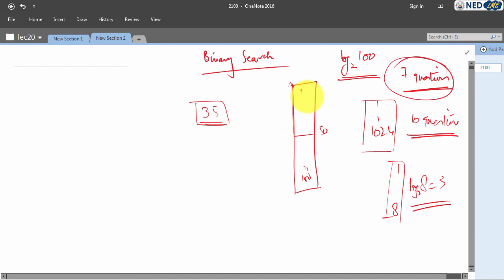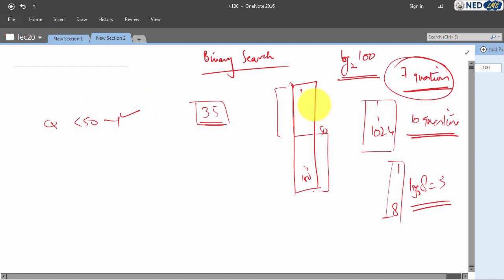If the user says yes to less than 50, my range goes from 1 to 50 instead of 1 to 100. If the user says no, my range will go from 51 to 100. Here, the user is going to say yes, it's less than 50.